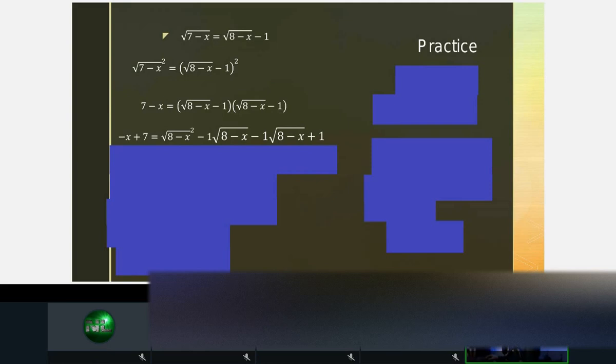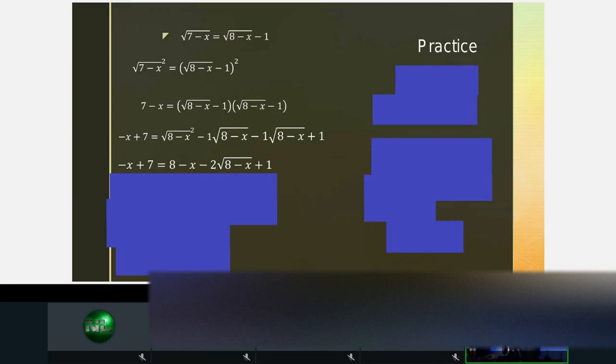So lots of work, and that's what we get. I get radical squared minus 1 radical minus 1 radical plus 1. We all know that squaring a square root cancels out. These are like terms, -1 this radical and -1 this radical, they're the same. So it's like saying -1x minus 1x, which is -2x. Same idea. That's why I have -2 radical that stuff, because they're like terms. Radicals act just like variables when you're combining like terms. If it's the same radical and you're adding or subtracting them, you just add the coefficients of those radicals. So in this case, -1 plus -1 is -2.